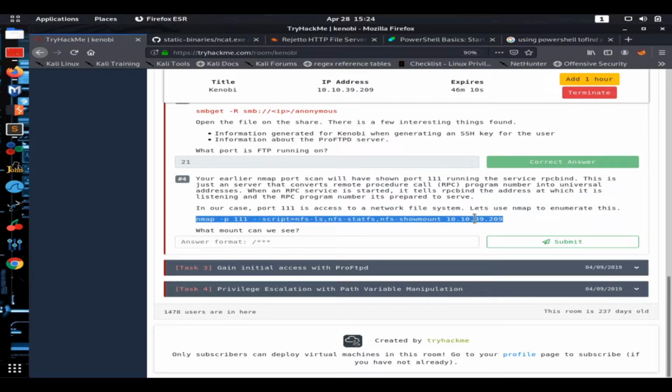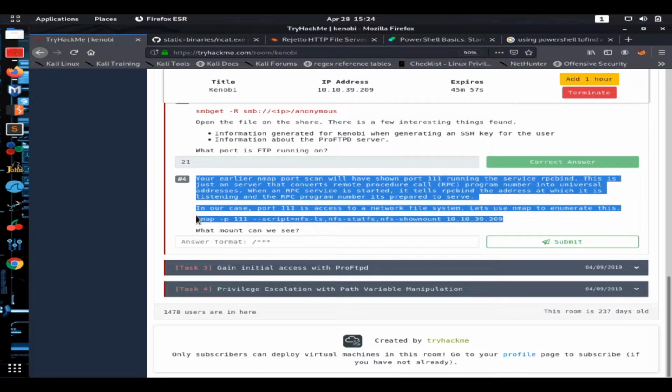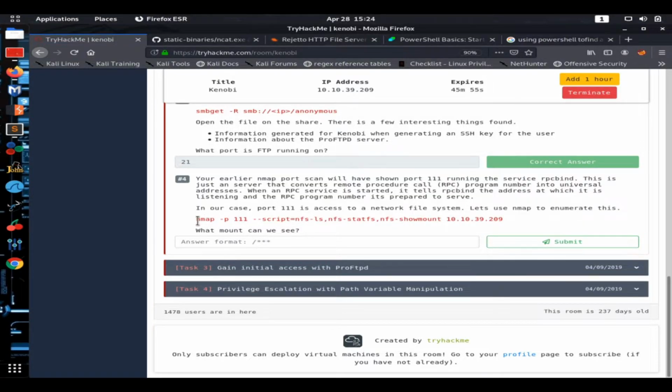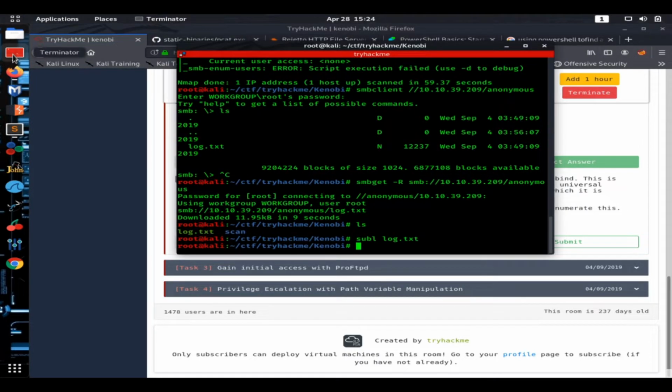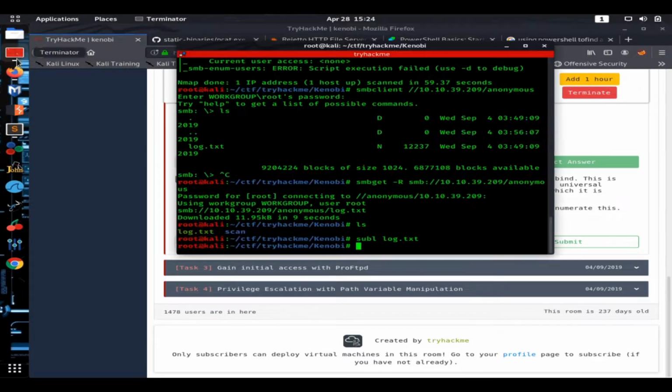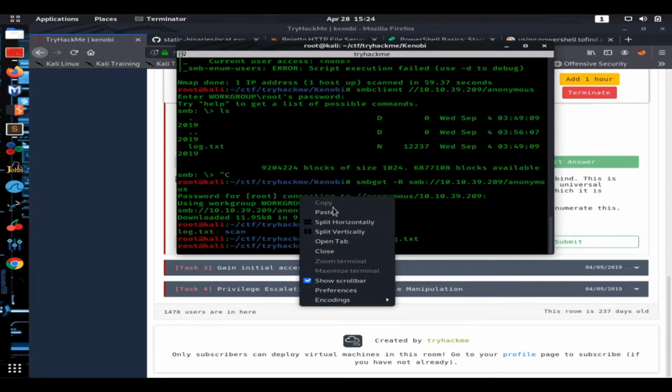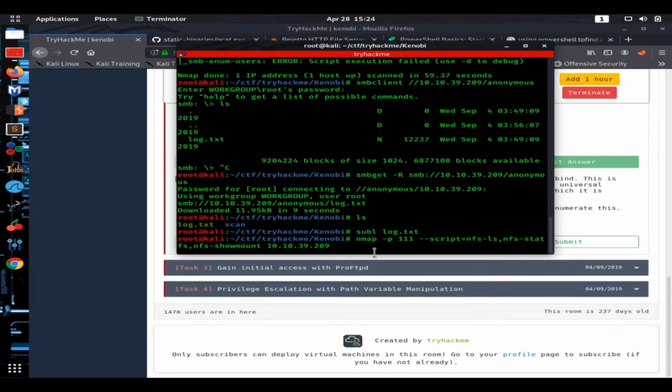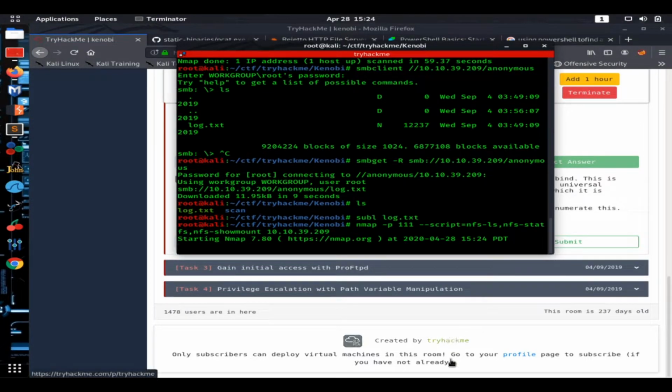I suggest that you type it out yourself so you can get it stuck in your head to remember this. But for the video's sake, I'm not going to do that. We'll just copy and paste so we can keep the video short. I've already done this box, and I got it almost memorized using this nmap scan. I've actually used this nmap scan quite a bit and hacked the box as well. All right, so go ahead and paste it, run it, and we'll be right back.